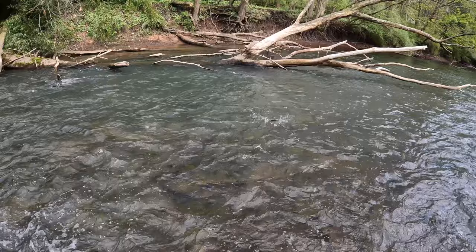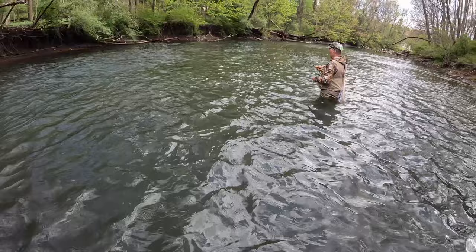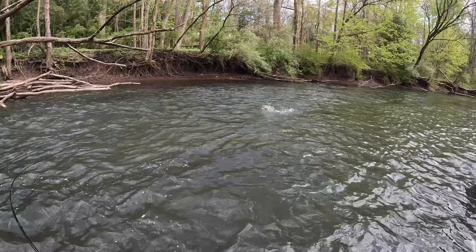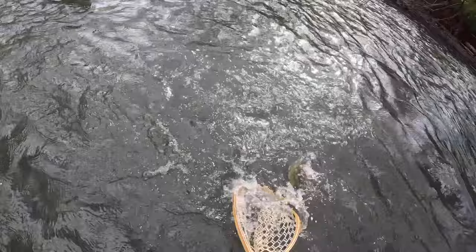That's my first fish on a jig streamer. He smacked that sucker. Nice brookie. Yeah. Come here, brookie boy. That was nice too. Brookie. Yeah.